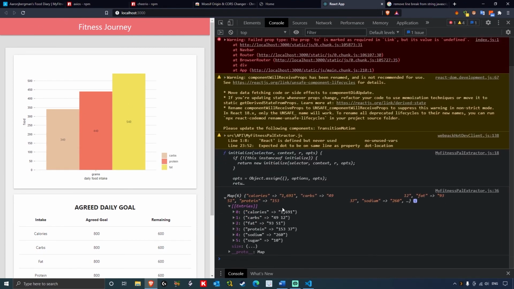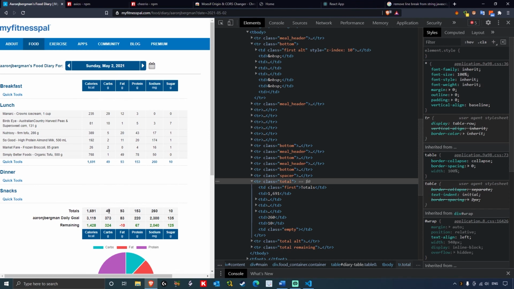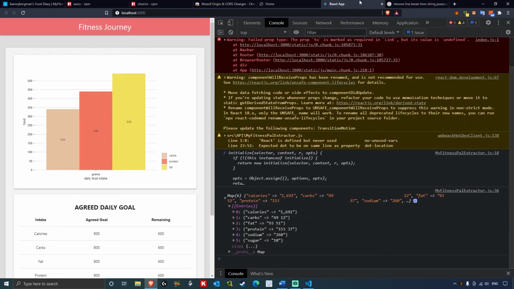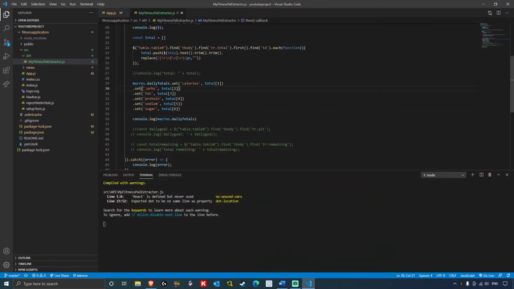Okay, cool, so we're getting there. You can see the calories are definitely right. The carbs have the value 49, so that there is the macro value. But then we also have the macro percentage, which is 12, 51, and 37. Now you can keep them there if you like, but I don't want them for what we're going to be doing. To get rid of them, it's going to be a little bit weird, but let's see if we can give it a go. We want to get rid of the ones where carbs, fat, and protein all have macro percentage values that we don't want.